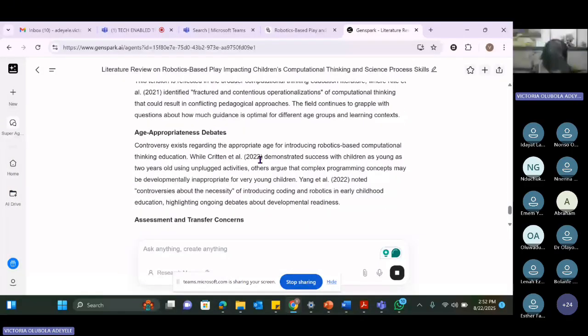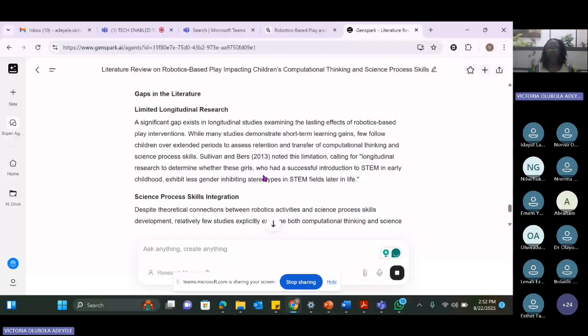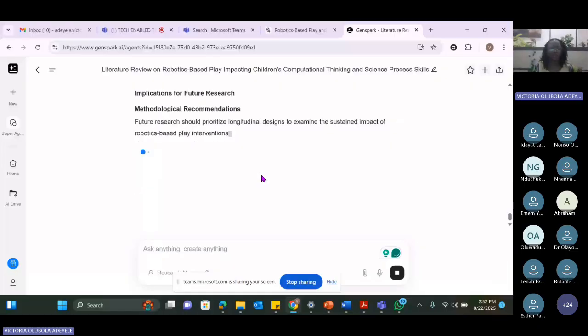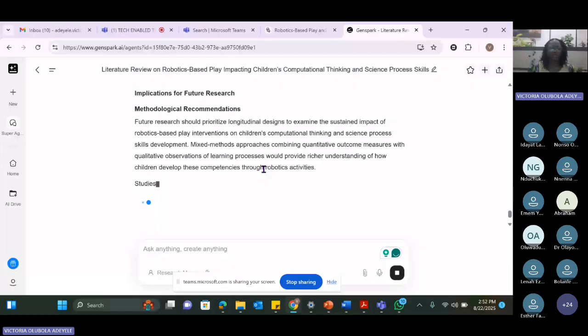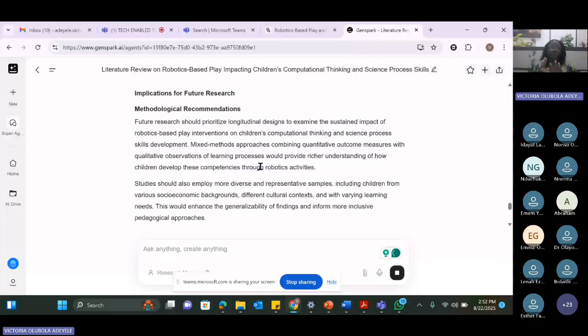So, like I said, you can use Gemini Advanced also. Gemini also does something similar to this. And at the end of the day, you can download your research in themes, in sub-themes, and all of those things, and a bit of write-up that you can use to help develop your research idea.